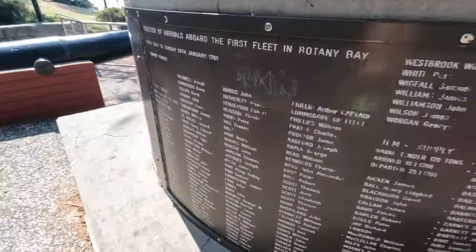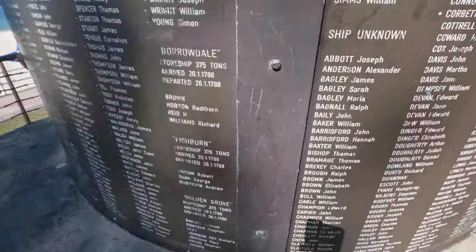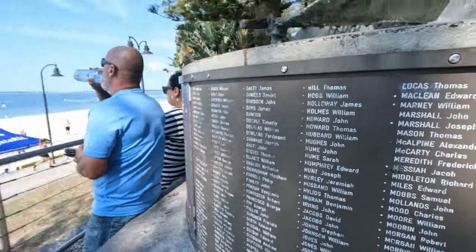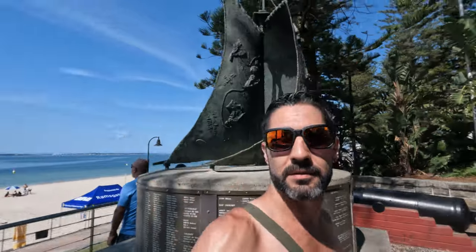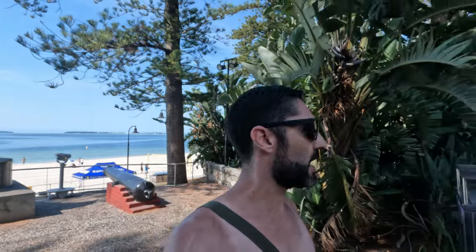Here you are. I can't get the rest of it because there's people standing in front of it, but you got three quarters of the names. Yeah, unfortunately I can't get the front of the sculpture because there's people standing in front of it. Oh, let me just stand in front of the historical sculpture so no one can come around to see the front. Sick idea. It annoys me sometimes. Is what it is, man.